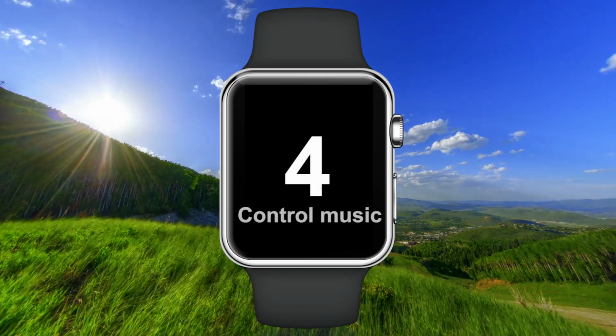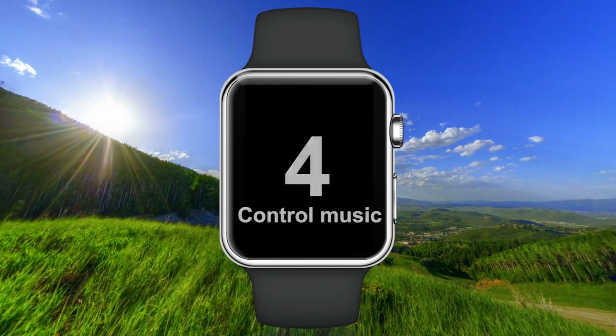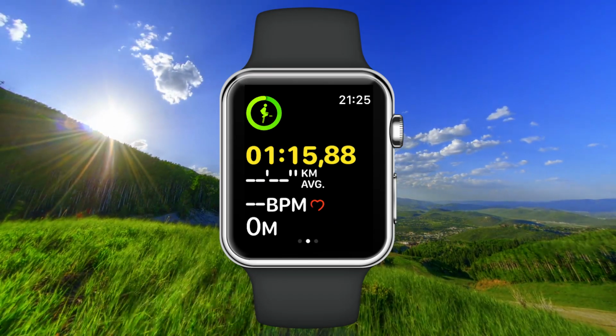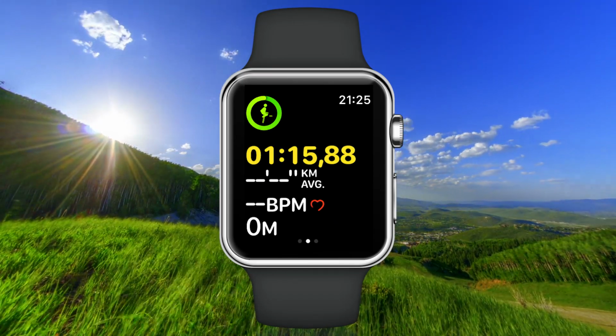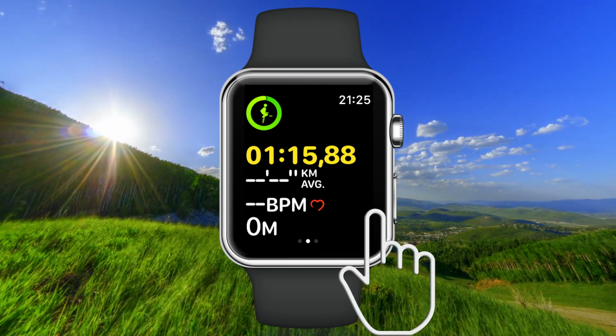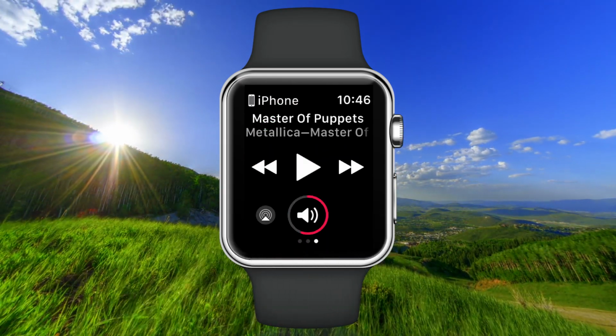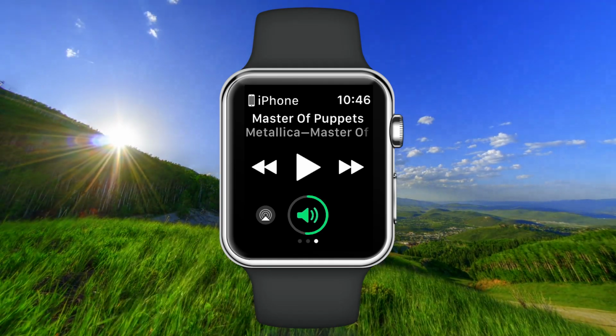Number 4. Control music. I always listen to music when I'm running. I love my Apple Powerbeats. To control the music, swipe from right to left. Sometimes the music is too high or too low.